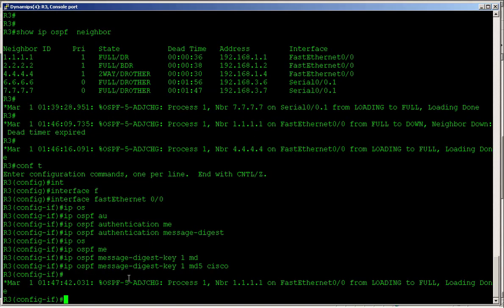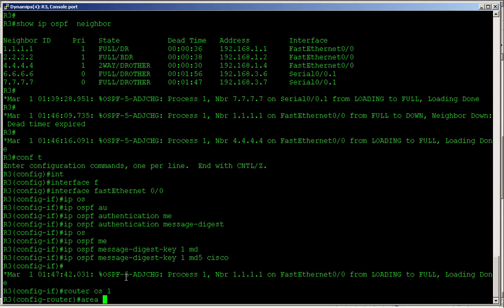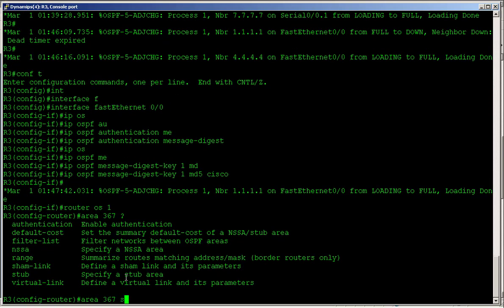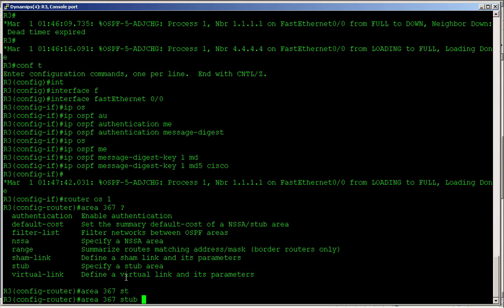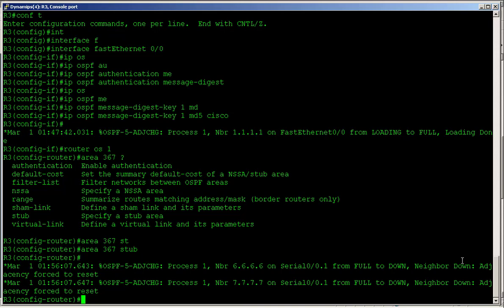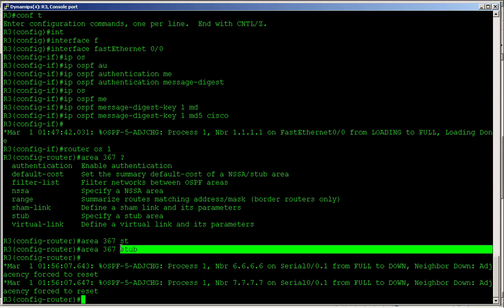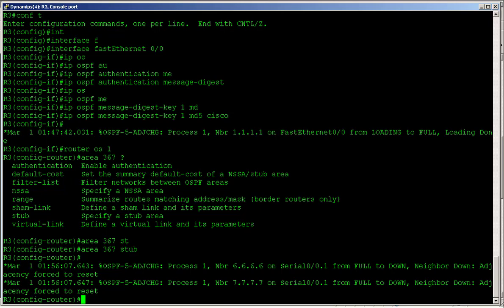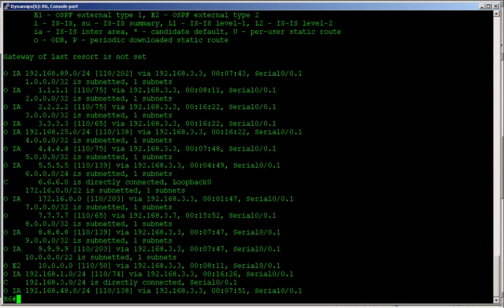So let's go to router 3, router OSPF 1, area 367, and the command is stub. Yes, and I do the same. I go directly down because the stub flag is inside the hello packet, and when they exchange hello packets, they will see that this one is stub and the other are not stub, so they will not form any adjacency.